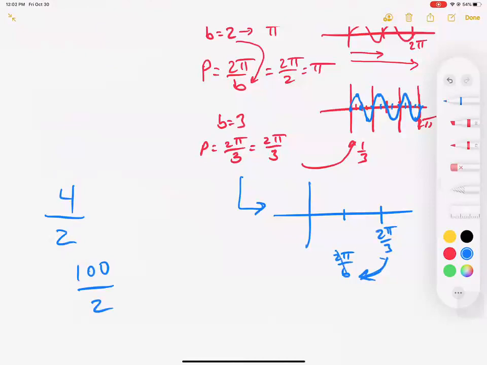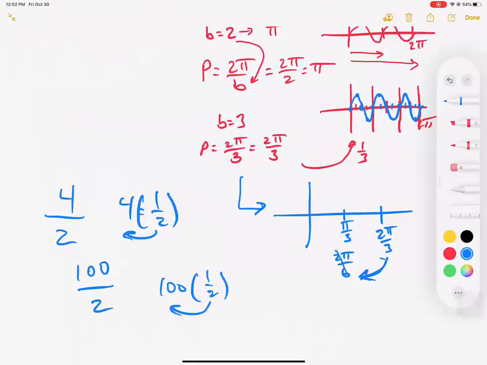We can reduce that, pi over 3. Multiply or divide? You multiply the denominator. You're actually multiplying by 1/2, which means multiply the bottom by 2. Right? If I say 100, half of that, you're just multiplying the bottom by 2. Multiply by 1/2. It makes it really easy, actually.